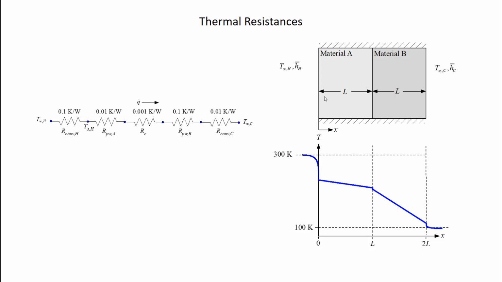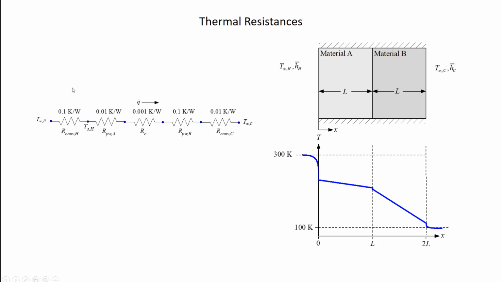I could start adding things like radiation. So maybe I want to know, is radiation from this surface important? How would I deal with that? Well, radiation would be in parallel with convection, because the heat transfer from this surface can either occur by radiation or convection. It's not in series, it's in parallel. So I would add right here a thermal resistance in parallel. And now I could look at the value of that radiation resistance and compare it to the value of this convection resistance. In series, it's the big resistance that matters.